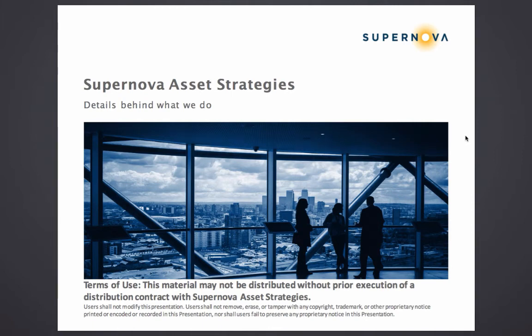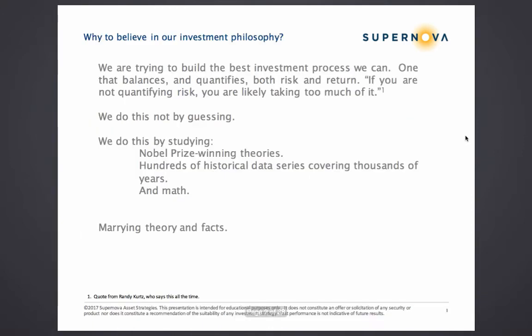Let's take a look at the details behind what we do. We are trying to build the best investment process we can, one that balances and quantifies both risk and return. If you are not quantifying risk, you are likely taking too much of it. We do this not by guessing, we do this by studying Nobel Prize-winning theories, hundreds of historical data series covering thousands of years, and math. We are marrying theory and facts.